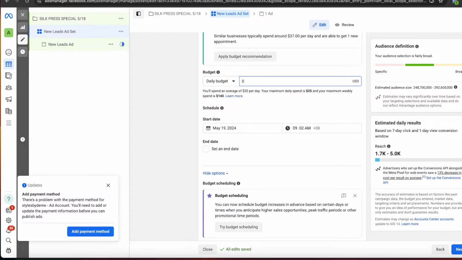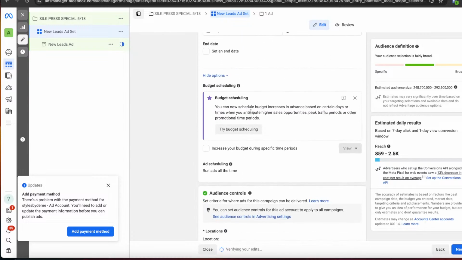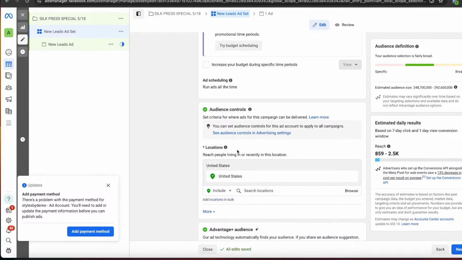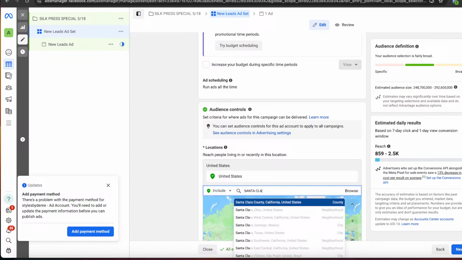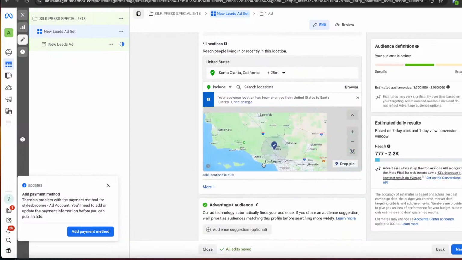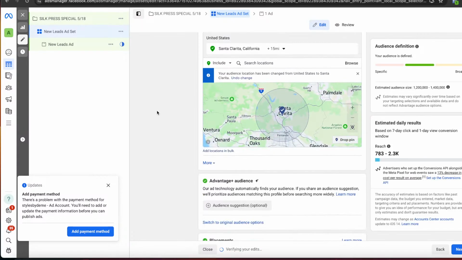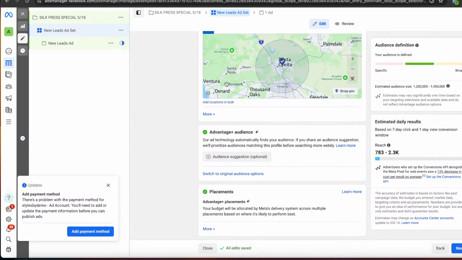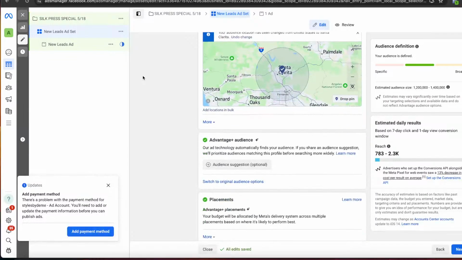Okay, so we're gonna go with like $10 to start. Then we'll edit location, Santa Rita. Let's shrink this a little bit. Okay, so what we're gonna do is two different targetings, I guess.